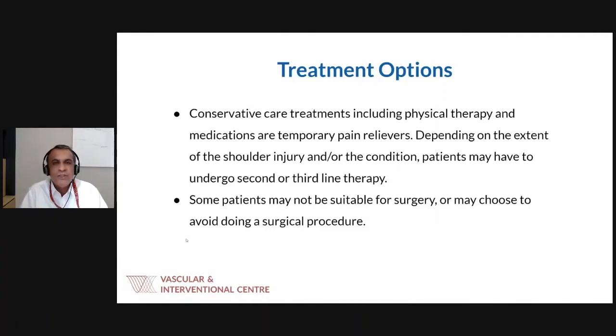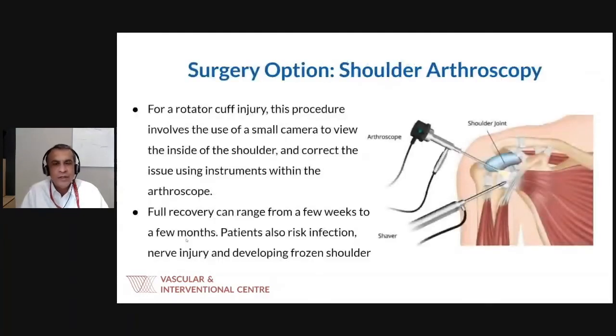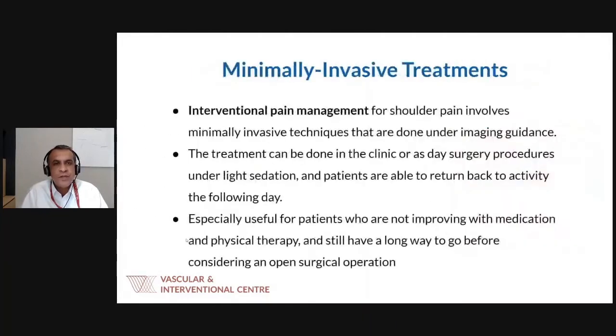But a lot of patients do not respond to these treatments, and they may not be suitable for surgery, or they avoid doing a surgical procedure. Now, surgery, of course, is again very invasive. It can be arthroscopy or it can be shoulder replacement. This is where the role of minimally invasive treatments comes across.